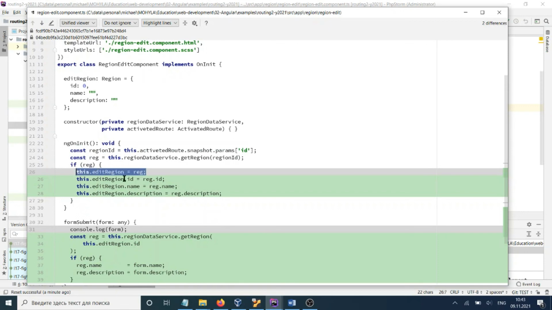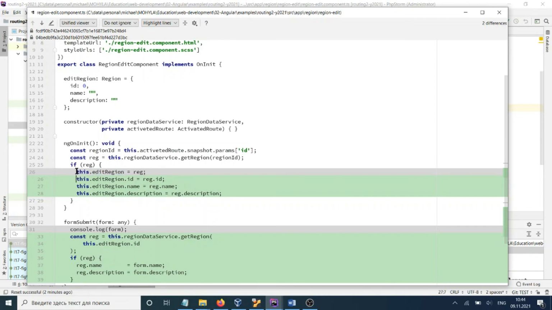This way we put not values from the reg const to the edit region property, but we put a link of edit region to the reg const that is also a link to the element of the regions list. That is why changes in the edit region property display immediately in the list of regions.